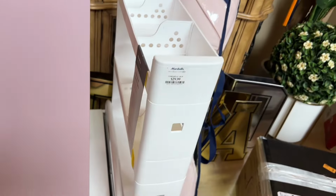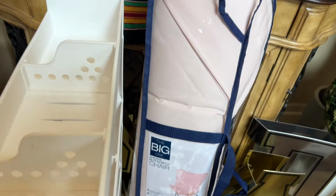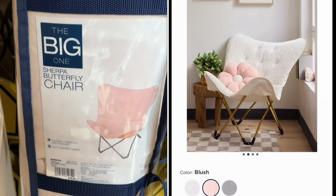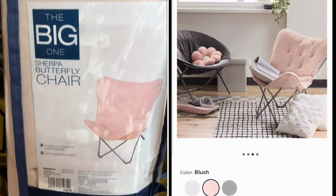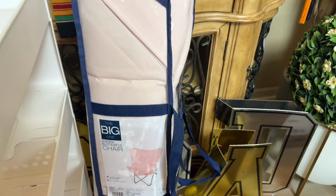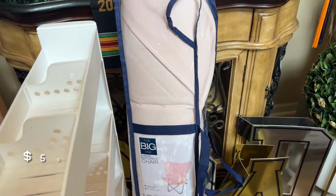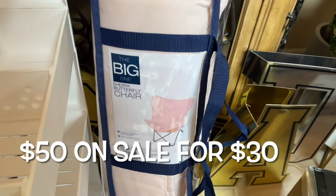Yeah, love that. Then she picked her up a chair. Not sure if she's gonna be able to use this or not because we don't know the exact measurements of the room, but a chair for her guest, a comfy chair. We picked this up from Kohl's during a 40% off coupon sale. Sherpa butterfly chair. Foldable design for easy storage. So something like this, she could fold this up if she doesn't want it out all the time. Yeah. Perfect for that. I don't remember the price on this, but if I find it online, I'll show you a big picture of it and I'll let you know how much we paid for it.